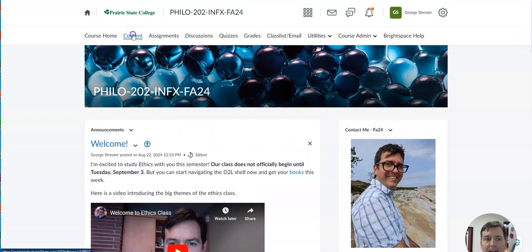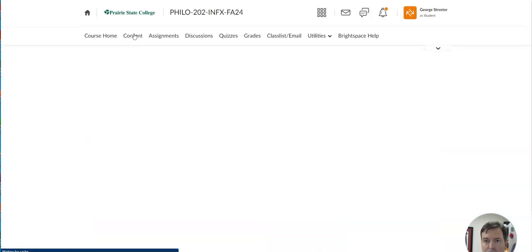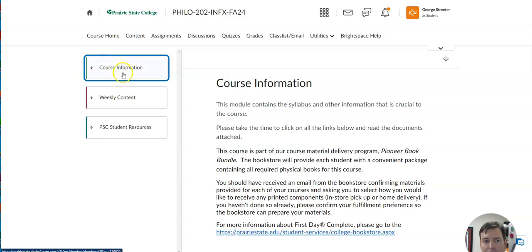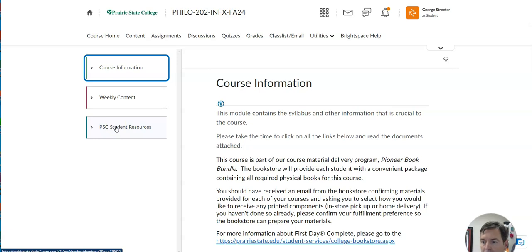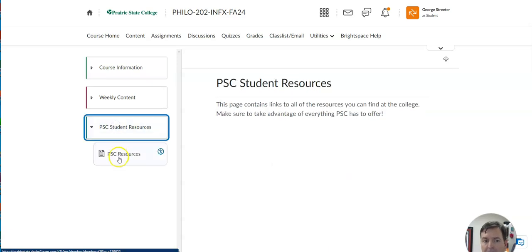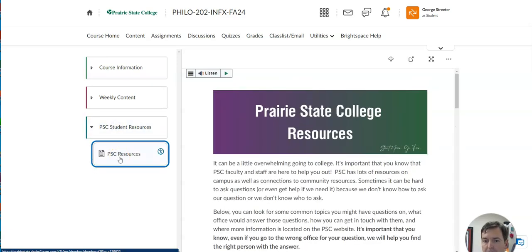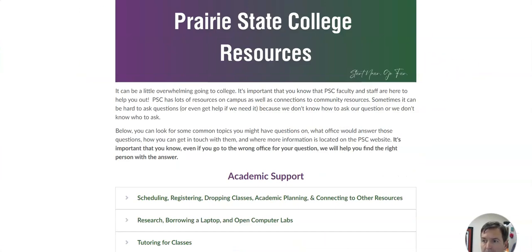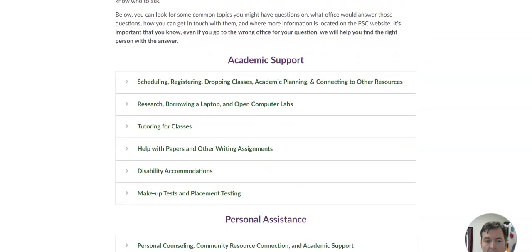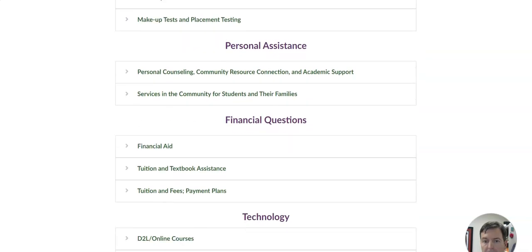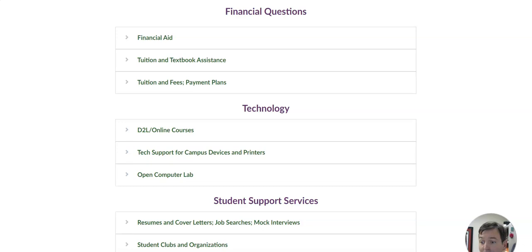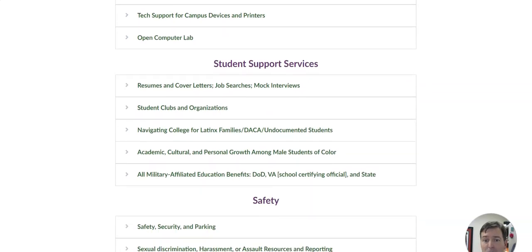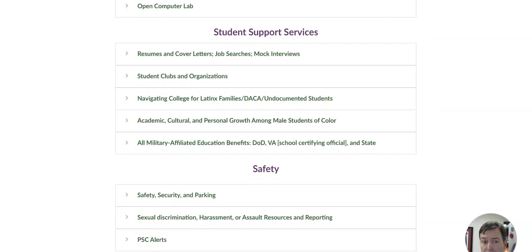I would begin by clicking the content menu up here. The content menu leads you to three big units: course information, weekly content, and the PSC student resources. Let me start at the bottom. That just contains a link to all of the information you need to get in contact with academic support here at the college, personal assistance, financial questions, technology questions, and other student support and safety issues.